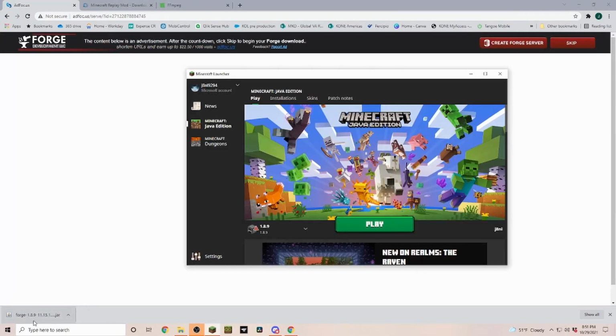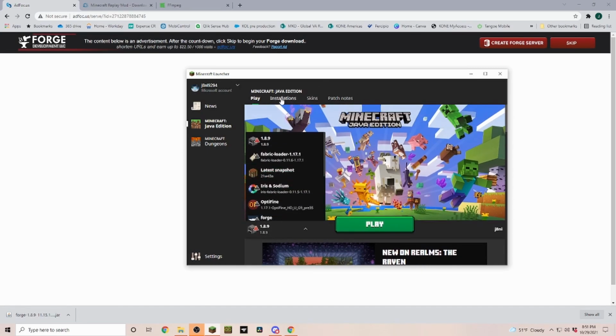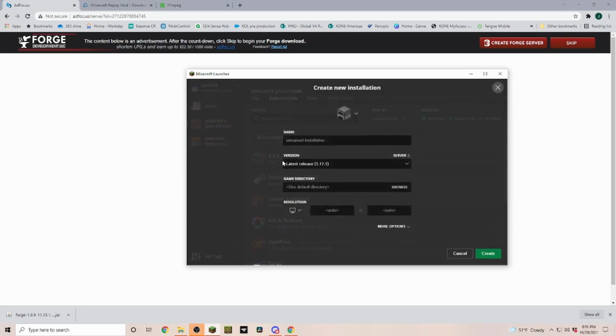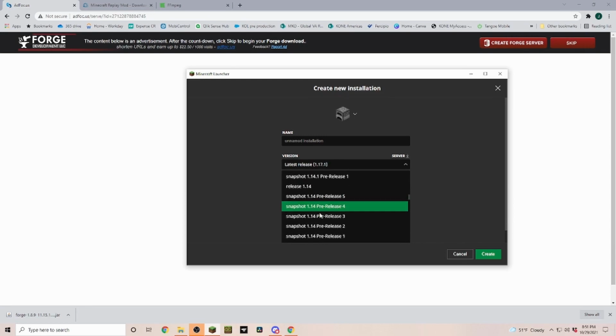Now, while everything is downloading, one thing that you have to make sure is that in your Minecraft launcher, you are starting the game version that you want to install Forge on at least once. So as you can see, I already put the 1.8.9 in here and I clicked on play so that this one started up before. Now, if you go into your list here and you cannot find the game version that you're looking for, you just go over to the installations, click on new installation, you can name it, and in here you can find all the different versions. The oldest one is at the bottom and the newest one is on top.